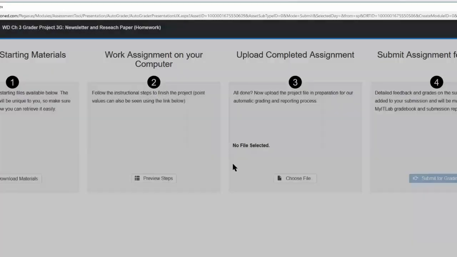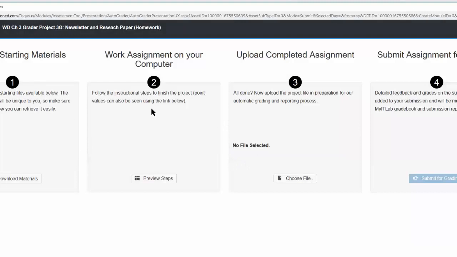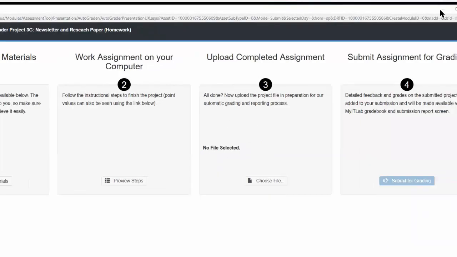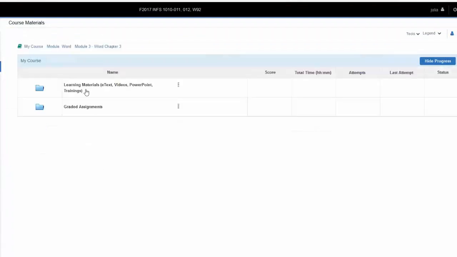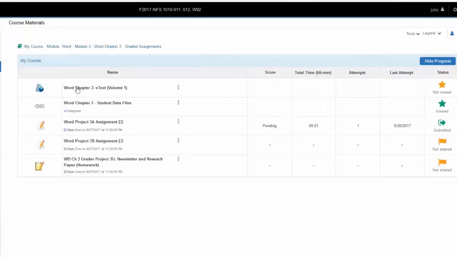I downloaded it. I'm good. It is okay at this point to shut this window. I don't need this information up. All right. Let me go backwards. Graded assignments again, sorry. Here is your ebook. If you are using the electronic text and you didn't buy a paper book, here's the ebook. Give it a second to come up.